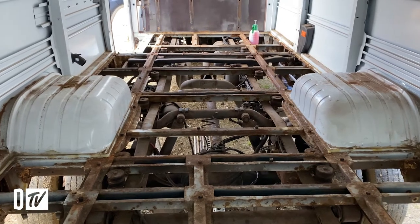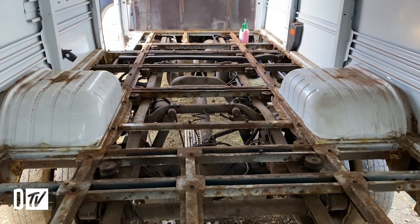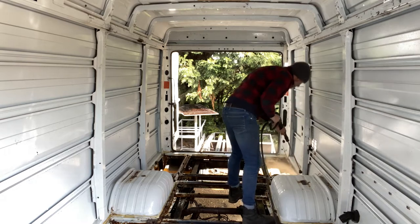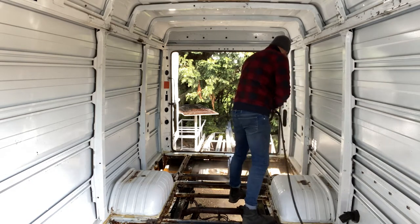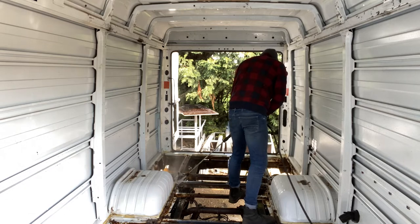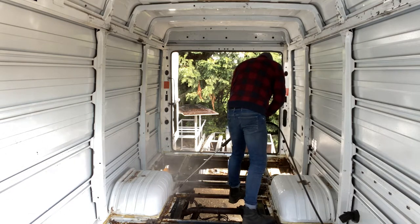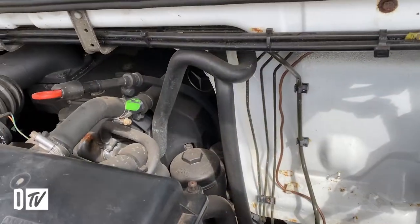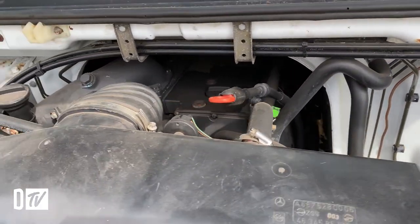Then once we've sorted the chassis out, we'll let that dry and we can get onto some of the bodywork. I've got my old mate Steph in. He's going to come in. He's a very handy guy. He loves vans and cars. He can do a bit of welding for me as well, so he's going to weld the wheel arches for me and start tidying up the bodywork a little bit.